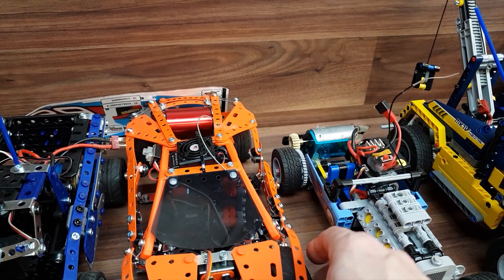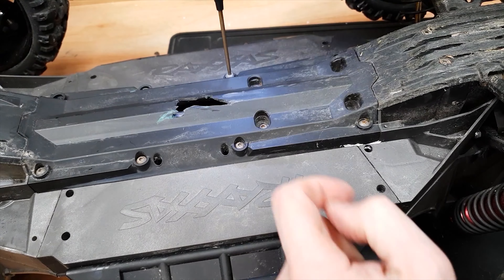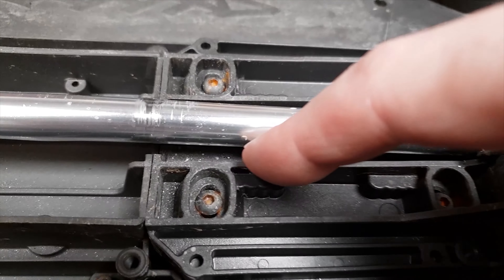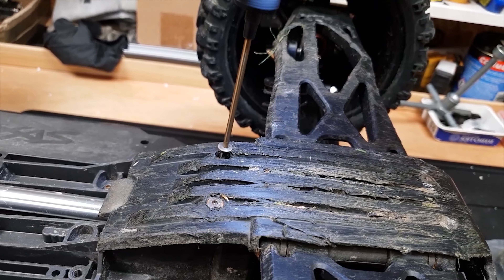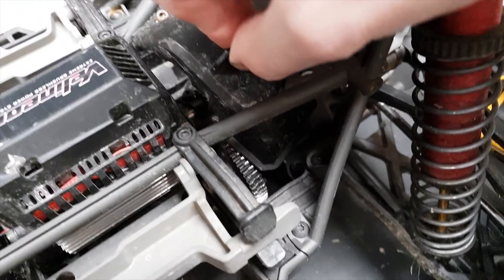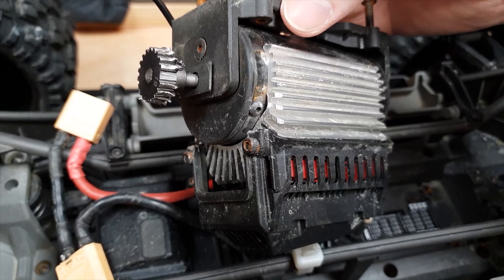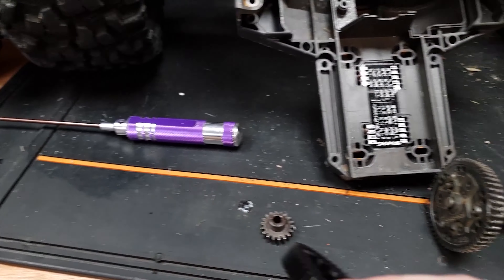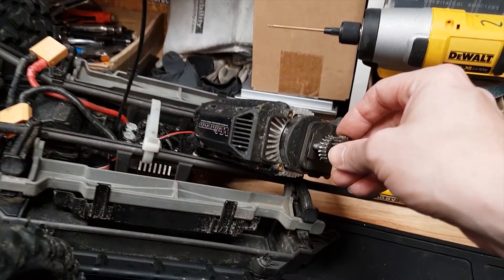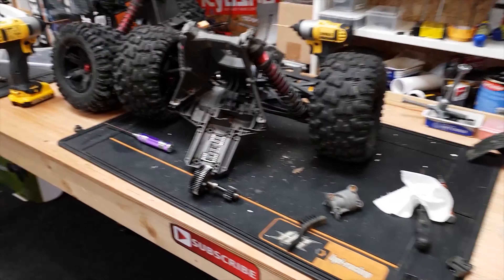Steve's just fixed this one — it wouldn't go backwards and now it does, so we're almost ready. You guys keep asking when's the destruction derby — very soon. Look at all the swarf in there, that's all the residue from the gearbox. Look at the mess in there — the whole motor mount has come loose. I've got it all apart now, so literally all I'm going to do is screw that onto there, put that onto the motor, and put it all back together. Then we'll see if we can give it a backflip in the workshop.